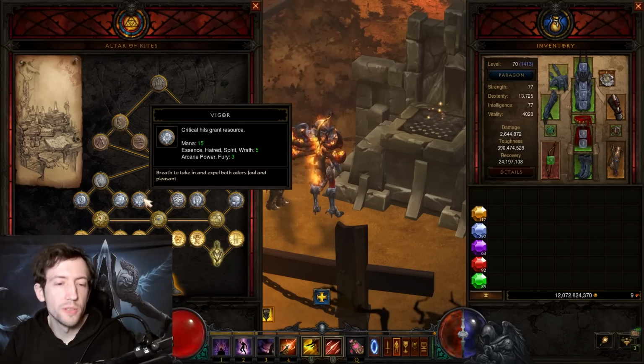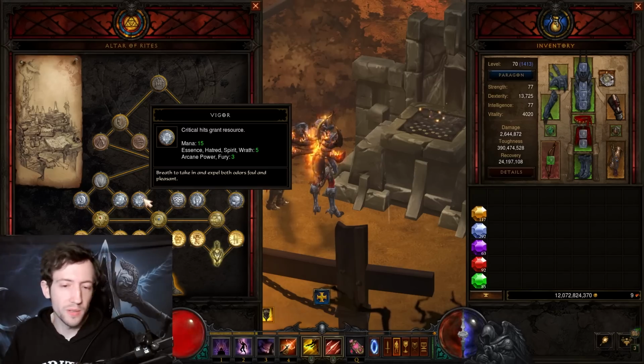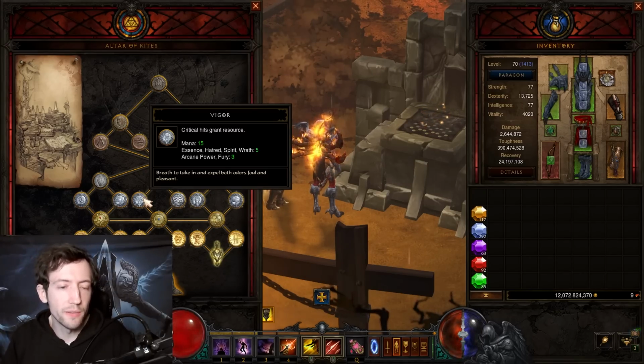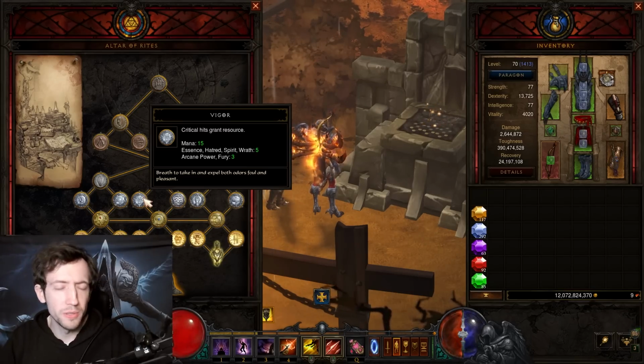Next, the vigor. So this is something that is either really good for your build because you need resources, or it's useless because you don't. So that depends on what you're playing. In our guides on Maxroll, for example, we do have the path mapped out either with or without this early, or getting it late, depending on what you need.